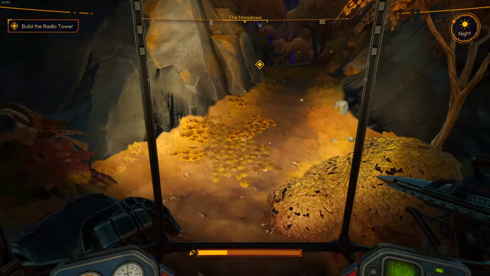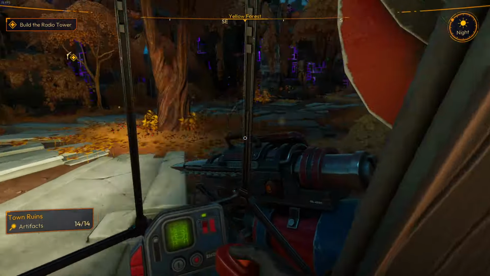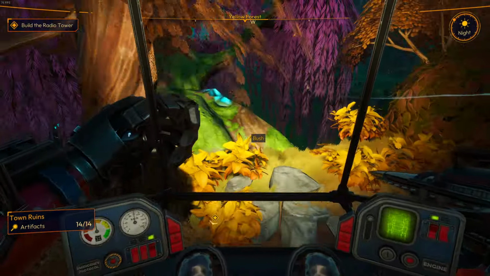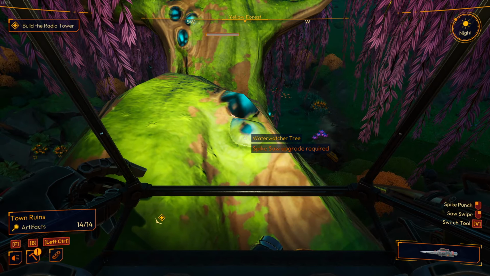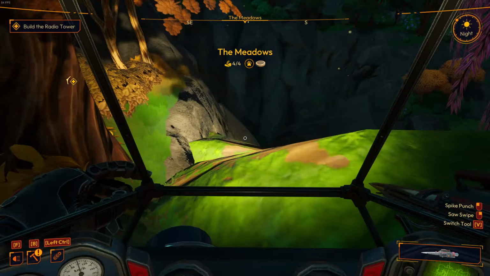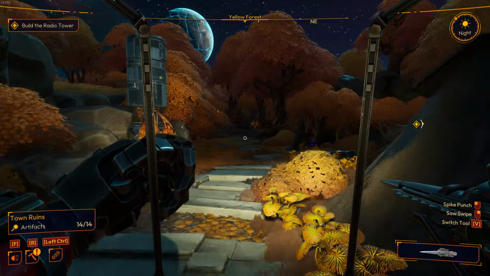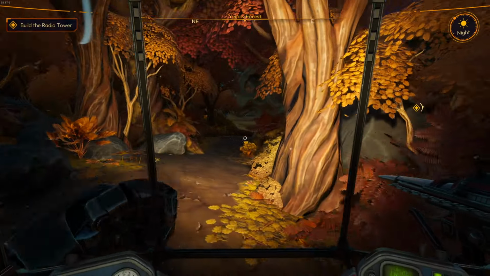Let's go and find some iron, shall we? I think there was 14 artifacts in this bit here. Can I get this now? Spike saw upgrade required. I thought I did an upgrade on this one. Yeah, spike saw upgrade. Alright. Where's me iron to? Down here, isn't it?